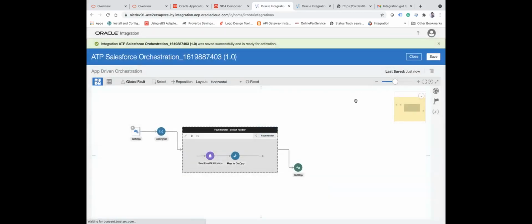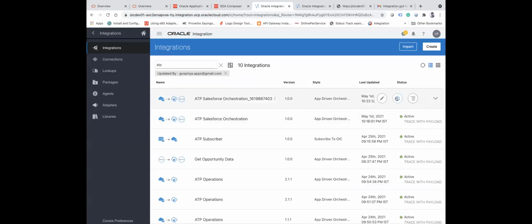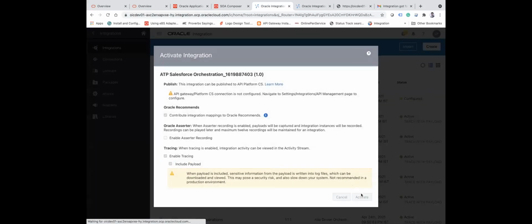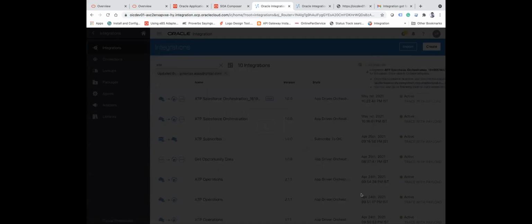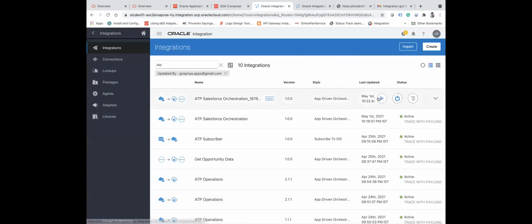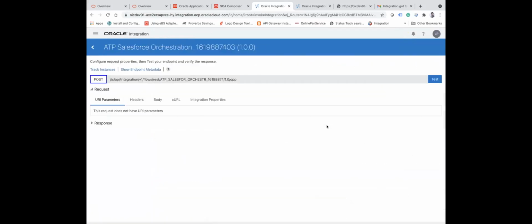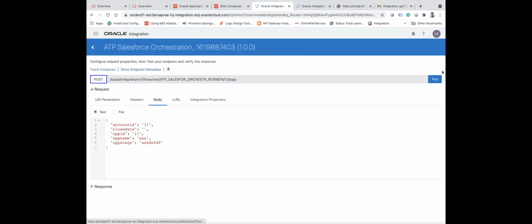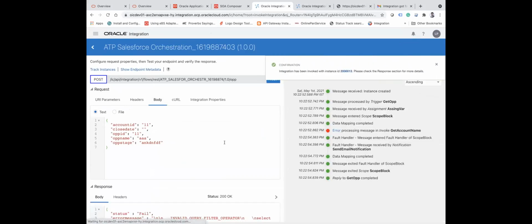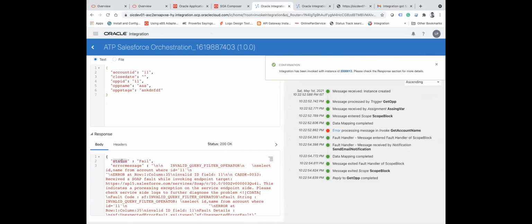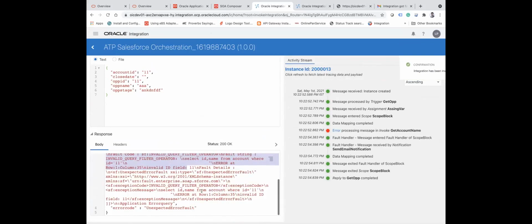Now let's try to test it again and we'll see what will happen. You see, status fail, error message, the complete error message you can see here, and then error code.